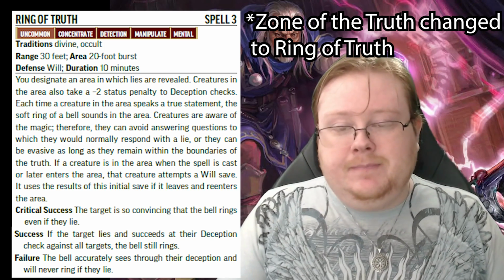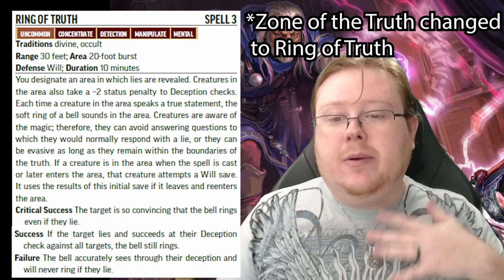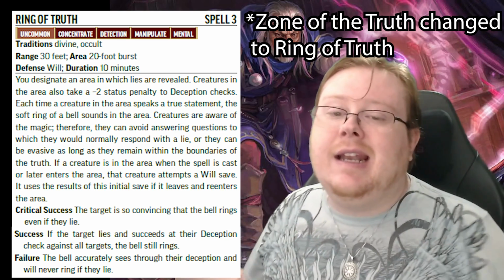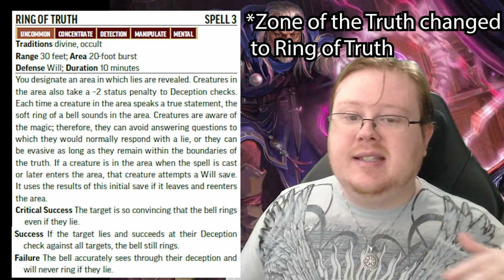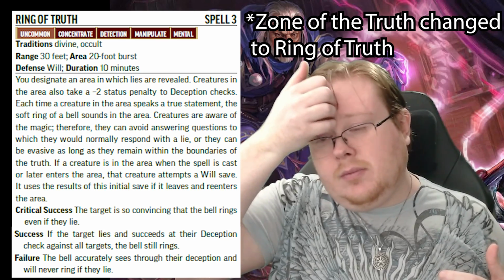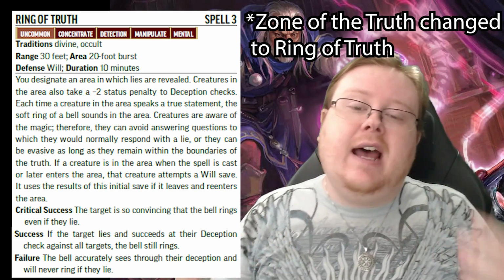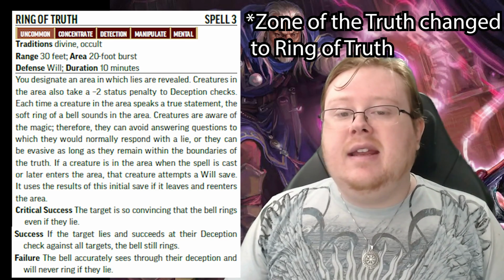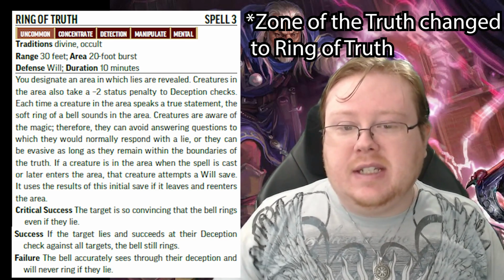So personally, I like the way this one works a lot better, because that's the thing with lying, is lying can be done in half-truths and so many things. And while you can still tell half-truths and technically, I guess, still get the bell to work, it makes it a lot easier, I feel, to narrow it down.